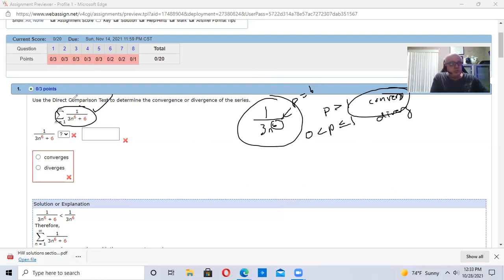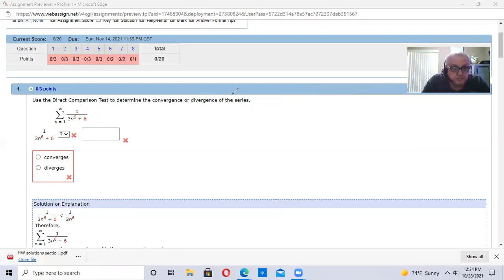So that's what we're doing here, comparing an easier version of these complex problems. Finding out if the easier version is larger, and if it is, then determining if the easier version converges or diverges, and the same thing happens to the more complex problem.